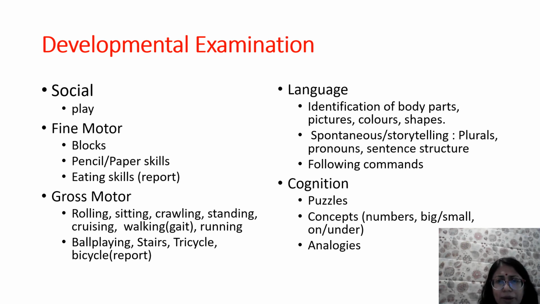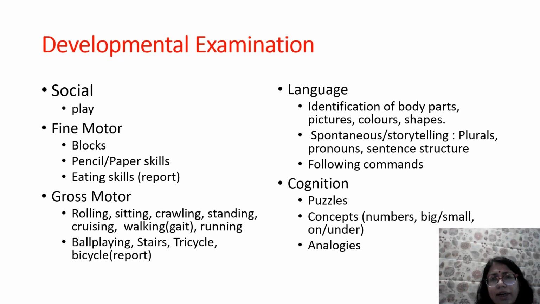In the language domain, when we offer the picture book to the child, not only do we see his fine motor skill, how many pages he is turning, but we can also ask him either to identify the object or name the object. These identification as well as naming are both attained at different timings. Also, we can ask him to identify colors and the shapes of the objects. We can either ask him to point at the body parts in the picture book itself or on himself or on a doll.